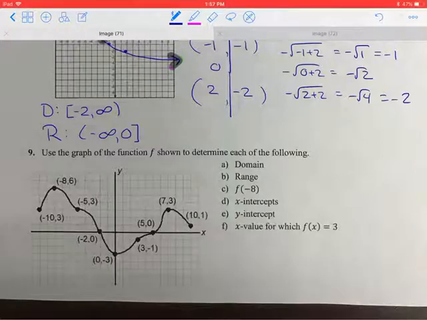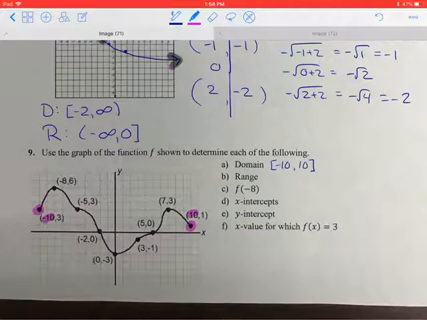Okay, we're looking at number 9 and number 10 on the review in this video. So this is just information from a graph. Part A asks us for domain. Domain is going to be the list of your x values. So we're going to go from left to right. I'm going to identify my leftmost point and my rightmost point. And for domain, I'm interested in the x values. So my domain is going to go from -10 to +10, and I want brackets on that because I do reach those points.